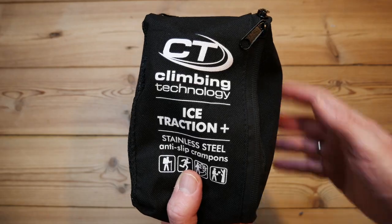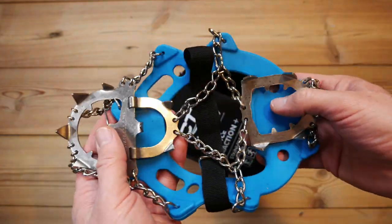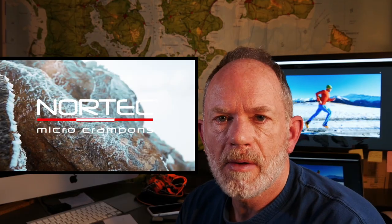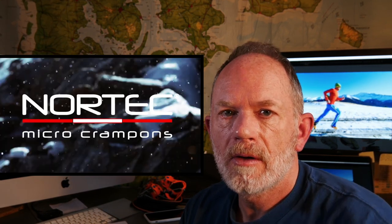I have for a long time been searching for some ultralight or lightweight micro spikes or crampons to replace my rather old and very heavy crampons that I previously have been using for my winter hikes. I came upon Nortec, an Italian based company who makes gear for trail running or mountain running, and they have this product called Winter Trail Race Micro Crampons. That's quite a long name for a product.